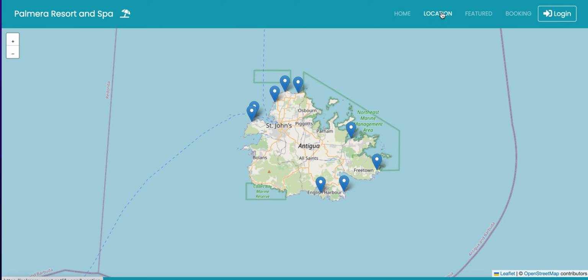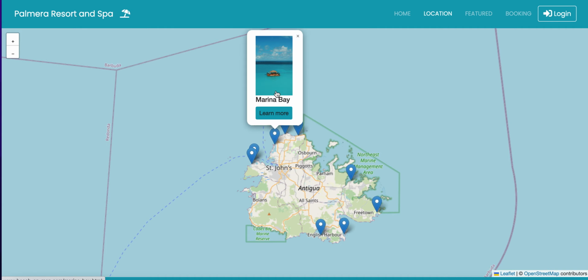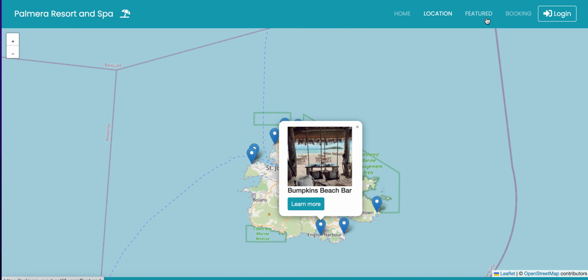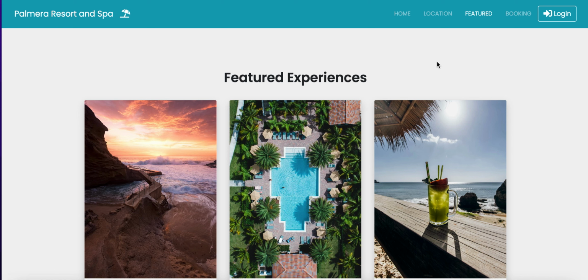For the location page here, as you can see, there was a loading. That was a pending promise. I used the Leaflet library, and then I have a card pop-up for each one of these locations that a user may go to. This link will link the user to an external website that will show them different places that they can visit when they visit this place. These are real places.